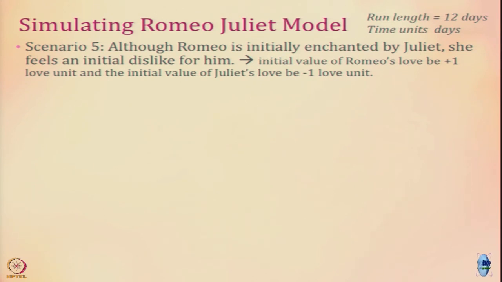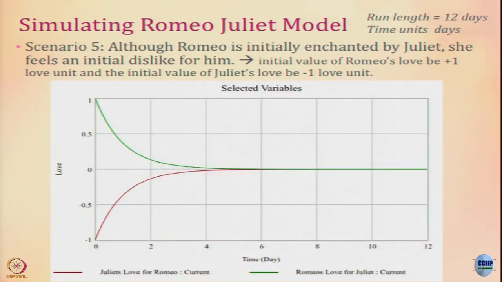After some time, you have seen too many movies. If you try and simulate it, we actually get a very surprising dynamics. So the red line is Juliet's love for Romeo, the green line is Romeo's love for Juliet. This is very surprising, because here we have a positive feedback system which is displaying goal seeking behavior. The entire semester we saw that a positive feedback system gives exponential growth, and a negative feedback system results in goal seeking behavior. Now we see that love changes everything. So let us try to understand why that happens, right.